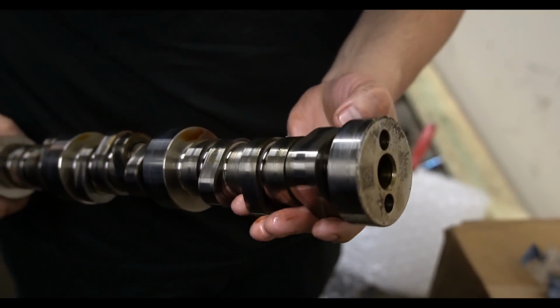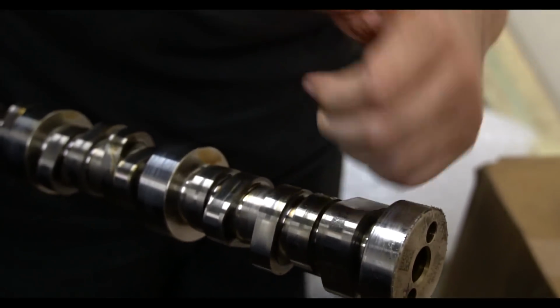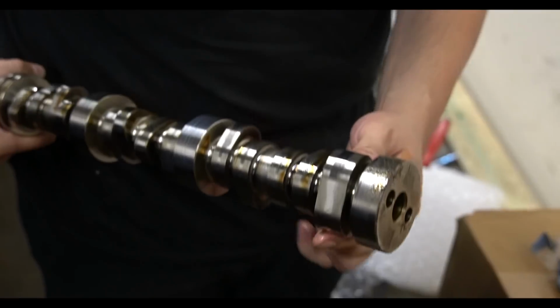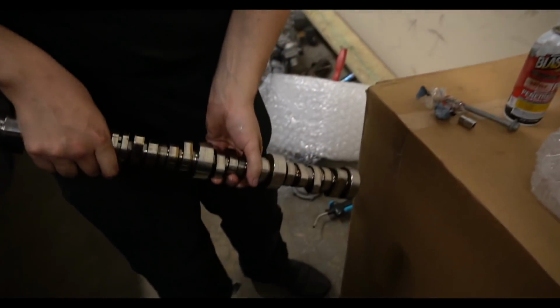This is what controls the fuel pump in the back. The mechanical fuel pump has a lifter that rides on here, goes up and down like a cam lifter, and that's what creates your pressure. So you can get cams with a 38% increase in this, and that gives you more fuel pressure and lets you run more power. But there's no cams for these.